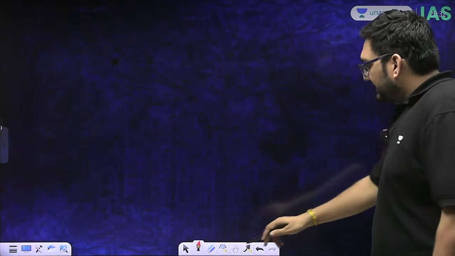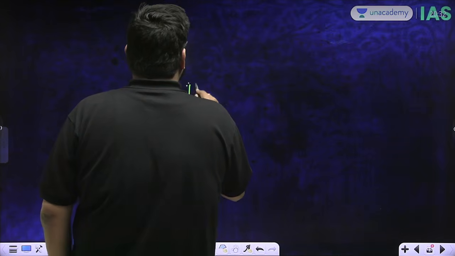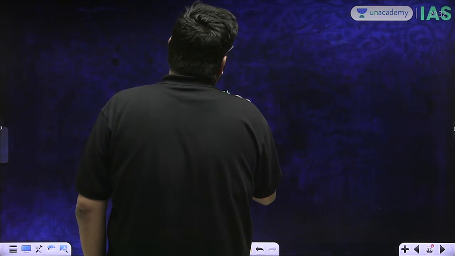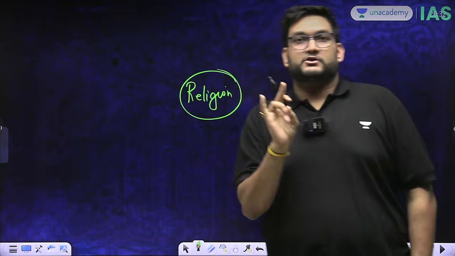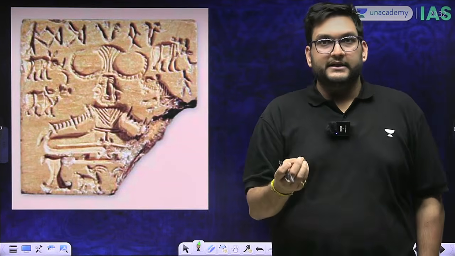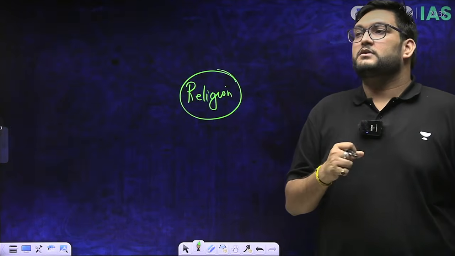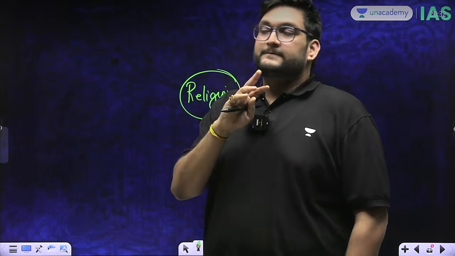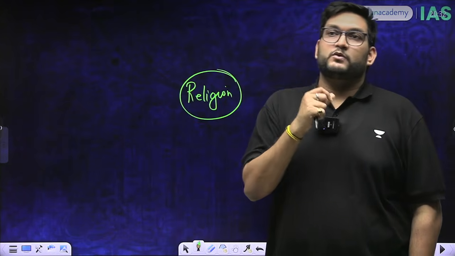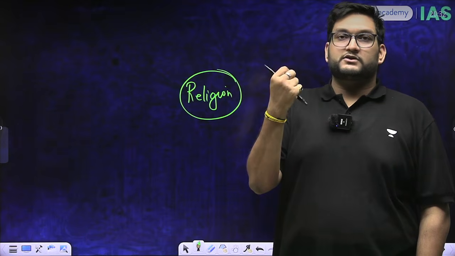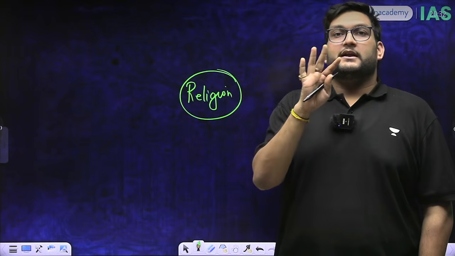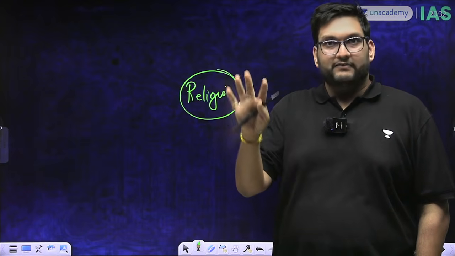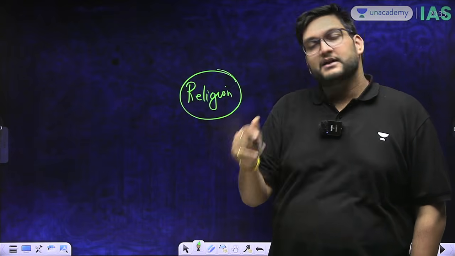Then, the next important discussion here is of religion. When we talk about religion, we know that they had a naturalistic religion based on male and female deities. We have a very good example of that, which is the Pashupati seal, a male deity. A female deity, a mother goddess figure, we've also found. We have no temples per se. Further, it is naturalistic, which means that they were worshipping nature. We have evidence of yogic, linga, yonic worship across the civilization. The religious practices were very well established, but maybe not institutionalized properly, but it was there.